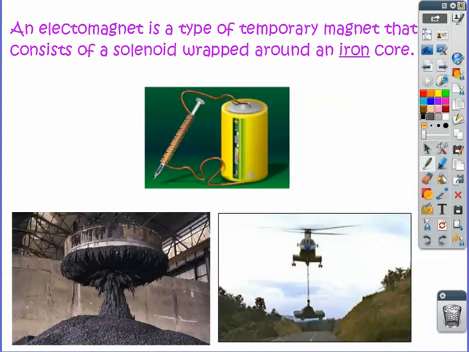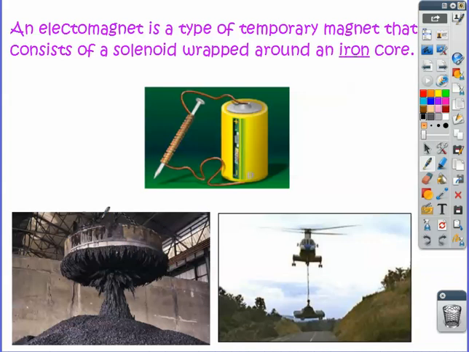Electromagnets are awesome because we can turn them on and make them magnets, and we can turn them off and have them stop being magnets. It's really, really convenient. And they can also be incredibly strong, lifting thousands and thousands of pounds. So if you go to a recycling center, you'll see that all the metal that you toss in the recycling bin gets shredded up into tiny fine pieces, almost like a dust or a powder. But that's mixed different metals like steel, which contains iron, and aluminum, which does not contain iron. And we know that iron is attracted to a magnet, but aluminum is not.